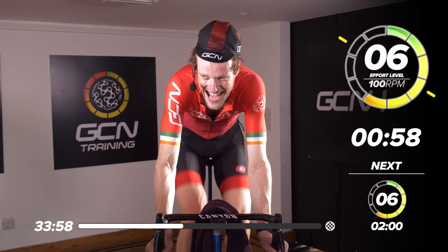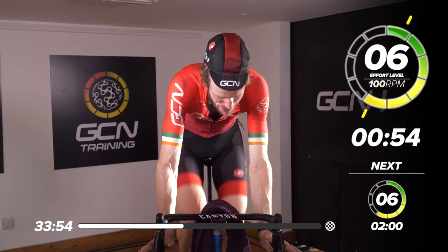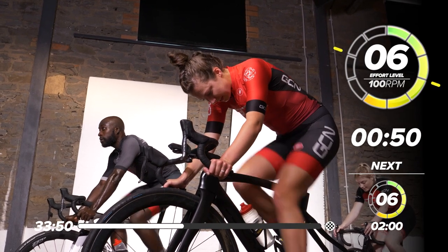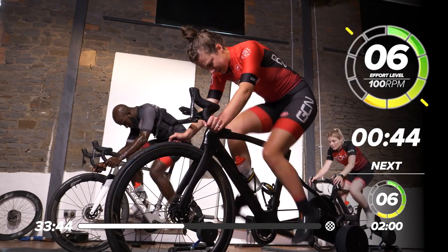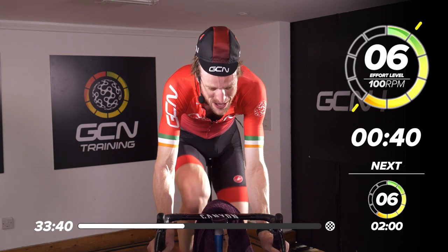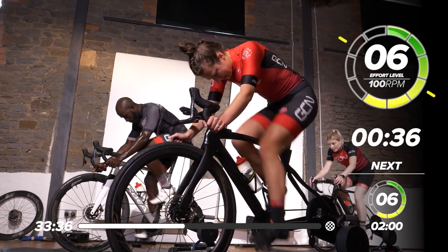1 minute. That was a little metronome. 50 seconds to go. Keep it going. Keep them spinning. And then drop down. Feeling this one. Doing well. Keep with me. Session is flying by. We're nearly halfway already.